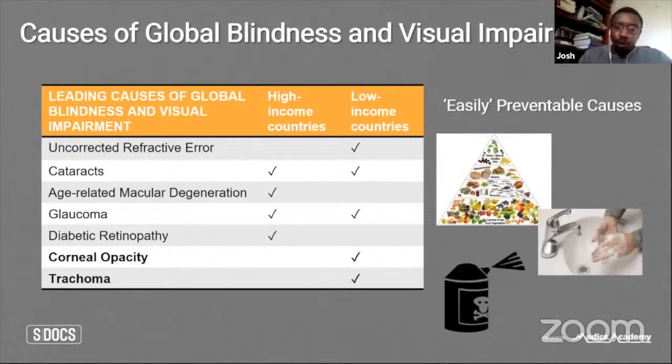And if we look at preventable causes, these are corneal opacities and trachoma. We'll go into some of these diseases in more detail in a later series of this webinar, but these easily preventable causes I've classed as such because some of the things that prevent them can be a good and healthy balanced diet, good hand hygiene, and insecticides. So that's why you don't really see too much corneal opacity, and you certainly don't see trachoma in high-income countries, but they are associated and endemic to many other countries worldwide.